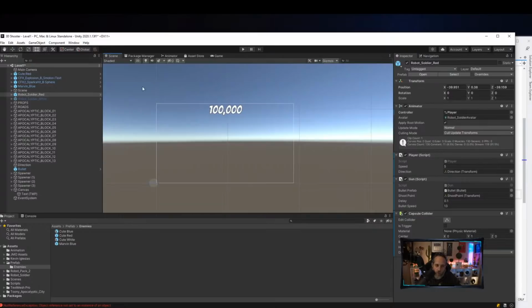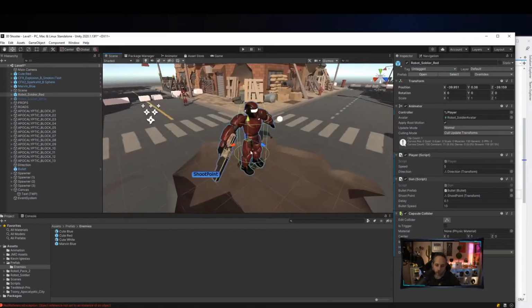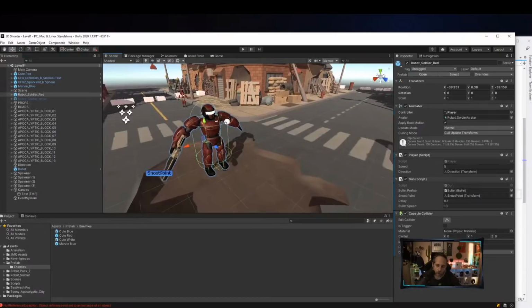I'm going to go to scene view so you can see what it looks like. Go out of 2D mode, hit F and zoom in. So that's the capsule at 1 here and 2 on the height. If it was at 1, it'd be tiny. All right, so we'll save that off. Let's hit play and see.